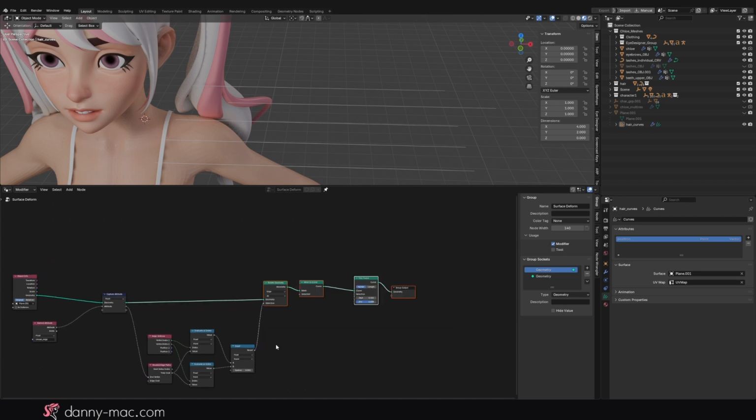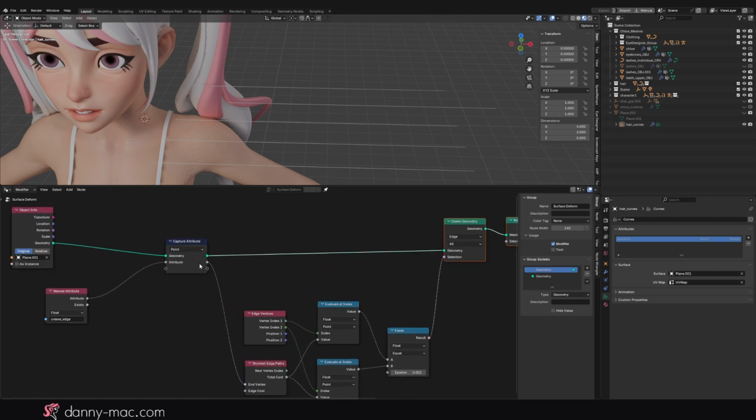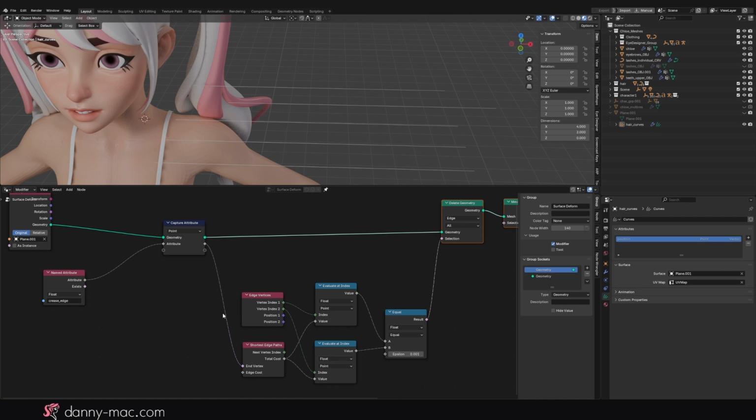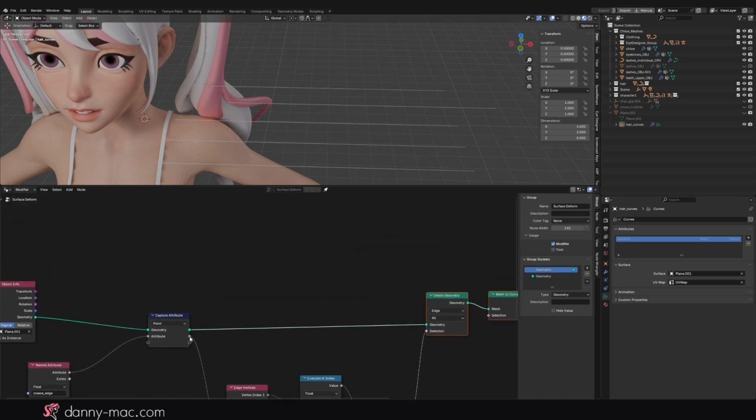So let's fix that. What I'm going to do is where we dragged our attribute from here to end vertex, if I just drag this out and go upwards, when I drop it, notice we can immediately start searching for a node. So that's a nice little shortcut to be aware of as well. And I'm going to add a multiply.